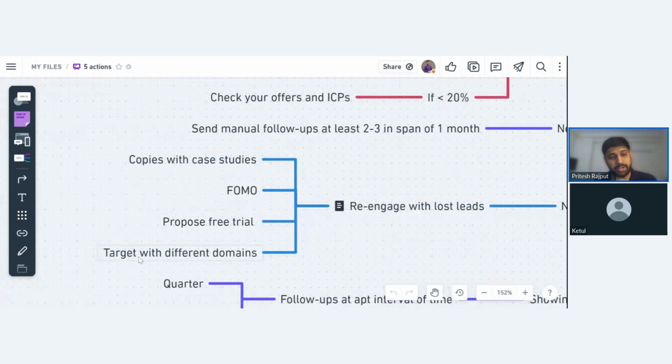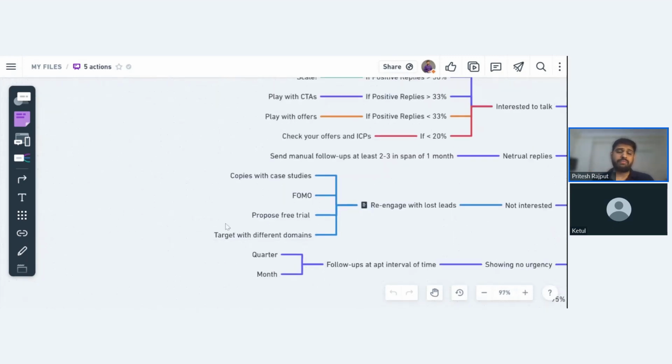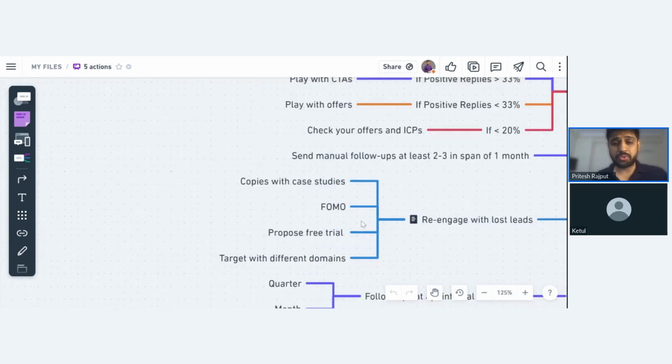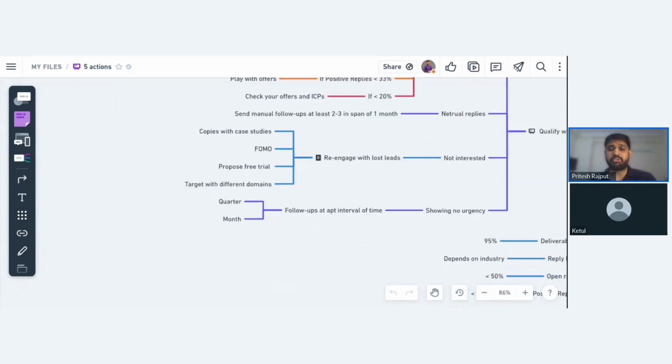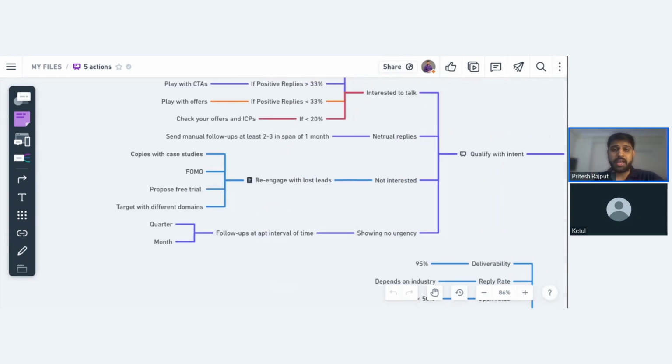It's much more recommended that you follow up with a different domain. Don't use the same domain that you used to chase them a month ago, or maybe 15 days ago, or maybe 2 months ago. Just use a different URL, a different secondary domain. Offer them some case studies, show them some FOMO. Maybe you can propose an offer. This is how you can re-engage your lost leads into your funnel, and how it makes your funnel much more automated. And your retention rate is quite high. You don't miss out on any of the leads.